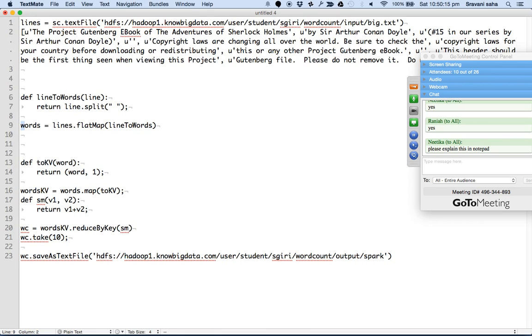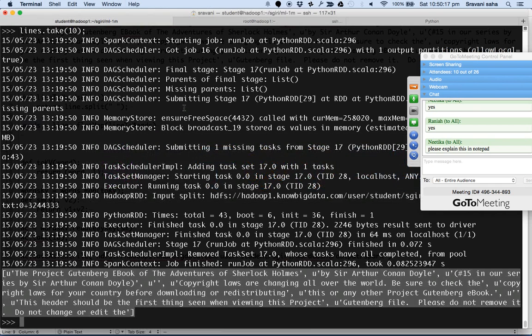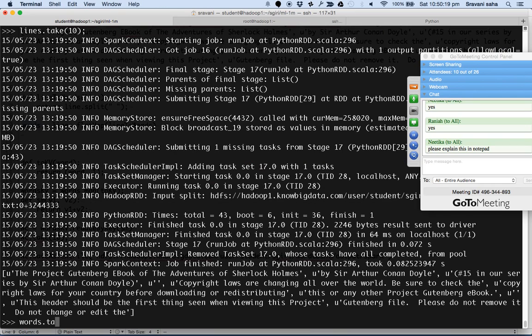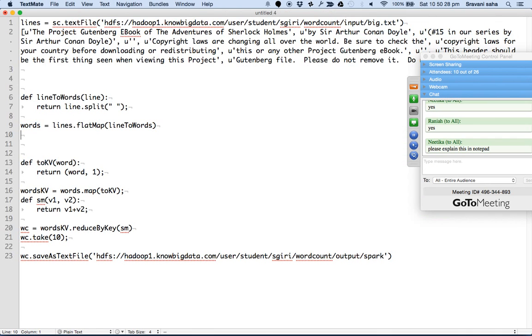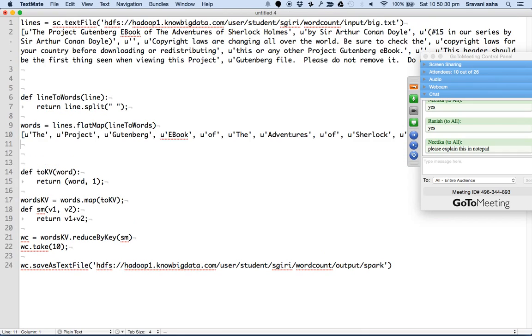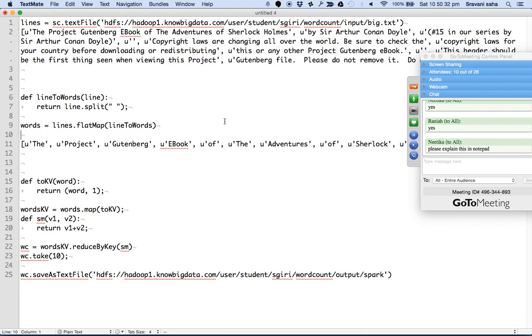After this we have words. So words.take 10. What does words have? Words have this. Basically, what we are doing is taking a line, splitting it by a space, and returning all the values.